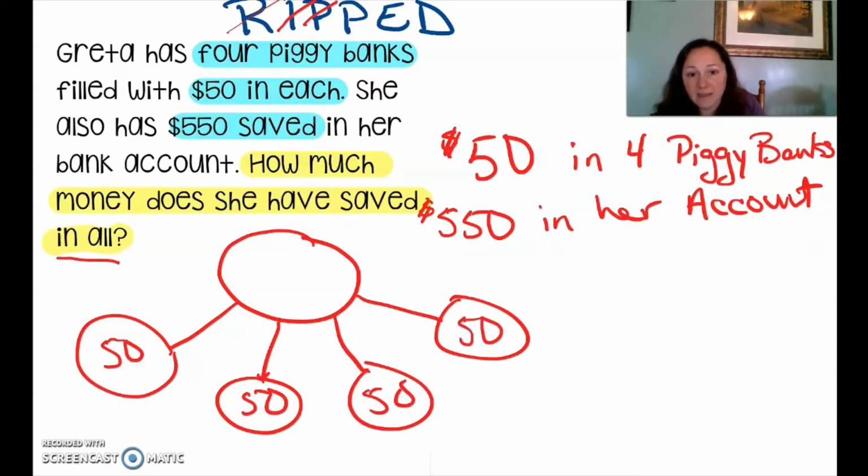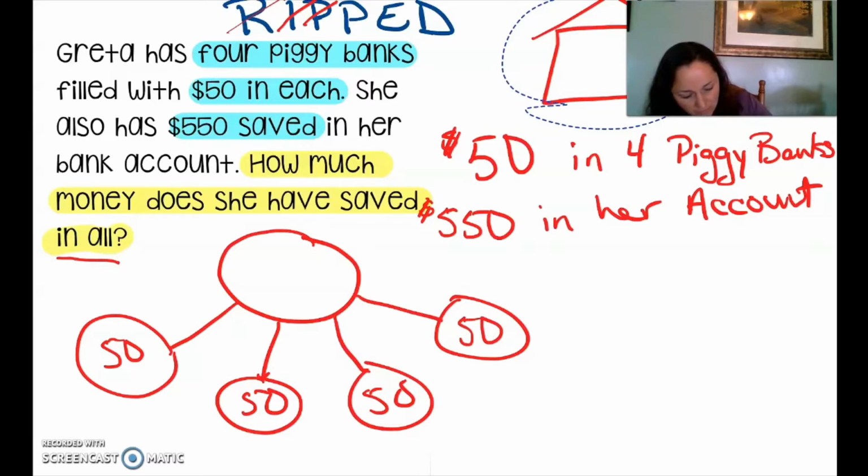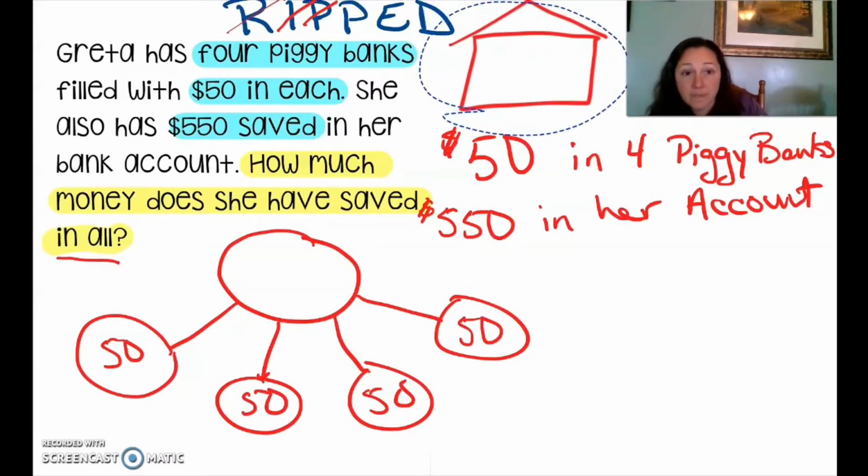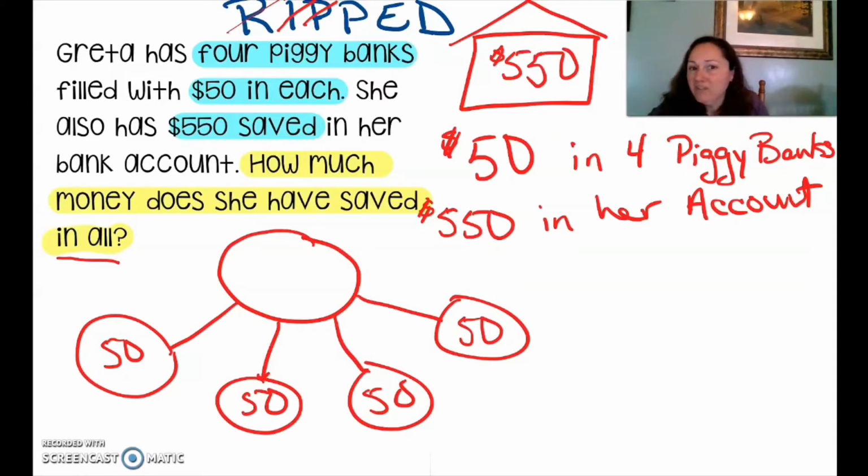And then I have my overall bank where she has, we'll do a little bank here. Kind of looks like a bank, maybe. And she has, oh, you can't see that one again. I'll move him over. That works. All right, and in there we've got 550. There. So now we've got our plan, we've got our picture, and now let's execute our plan.